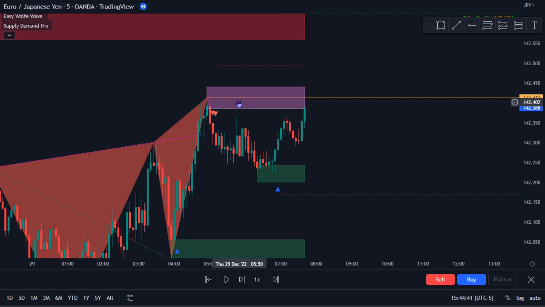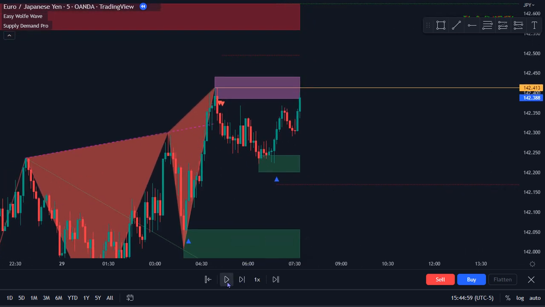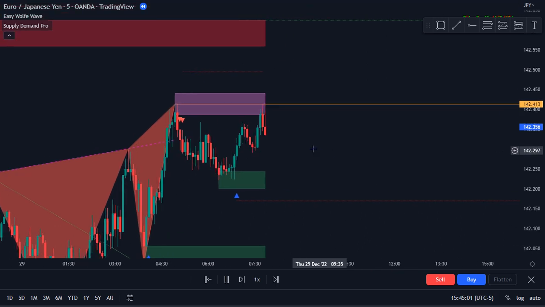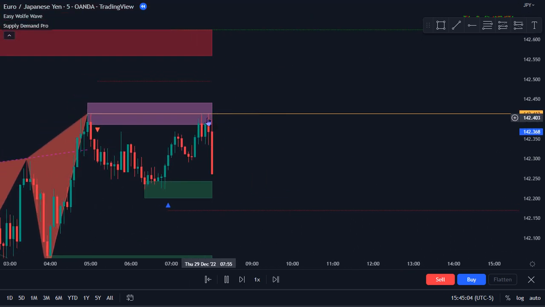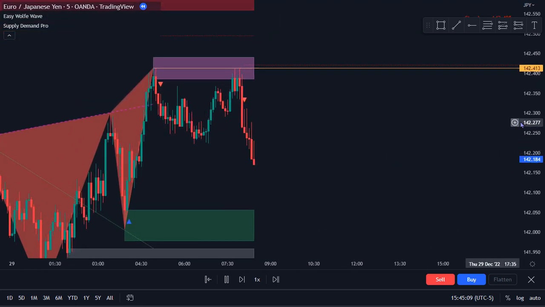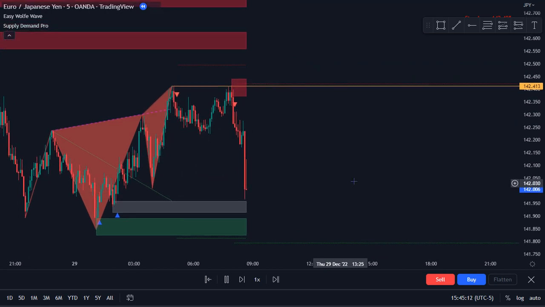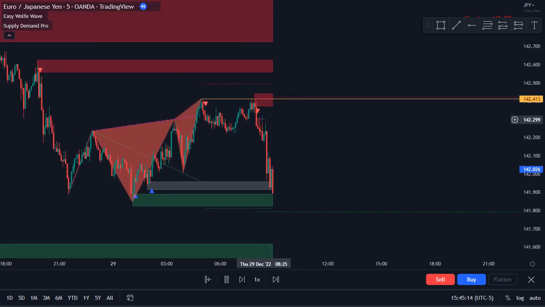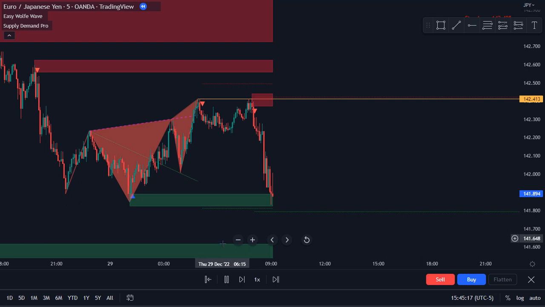So that's where these zones come into play in a different way, not just where to enter, but if you're finding a zone right near the top or the bottom of these patterns, they can help you know where to set your stop loss, and it'll give you a little bit of wiggle room, because we're about to see here this plays out beautifully. Right here, you see that wick just pokes above it. That would have stopped you out, especially with your spread, and then boom, it starts falling quite quickly.